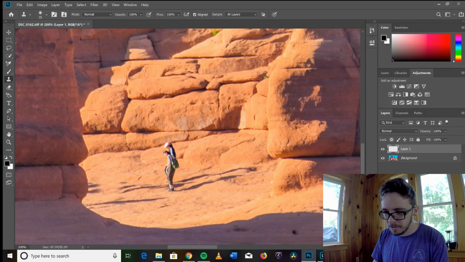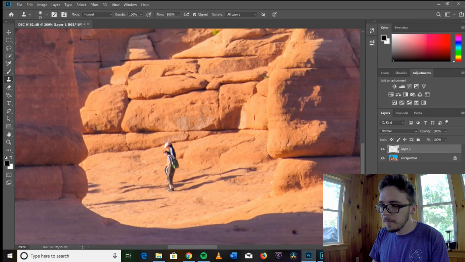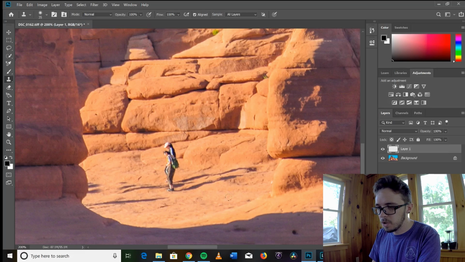But now you might notice, well, now these shadows are coming from nowhere, right? So we will have to fix that. But I'm going to make the brush bigger since we're affecting a larger area. So I'm just going to click and start painting.